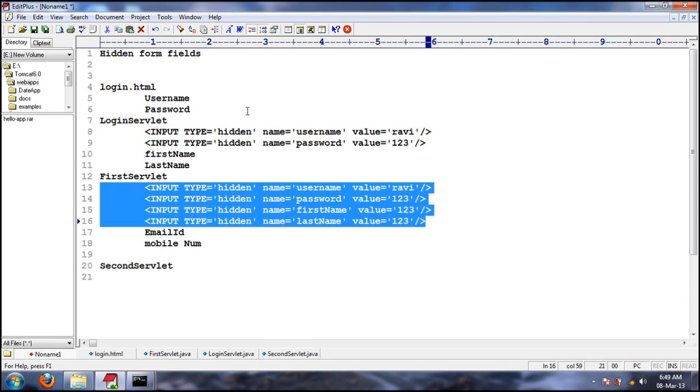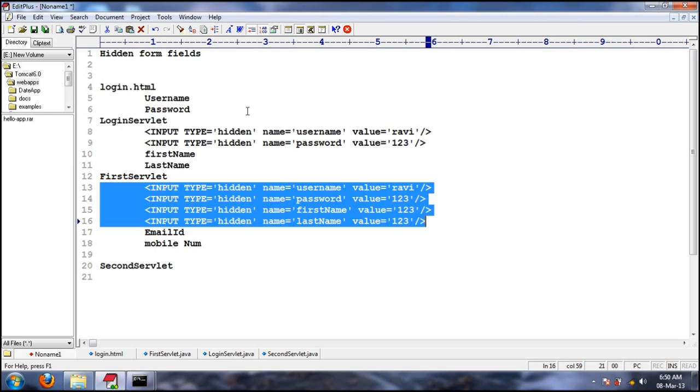In the login servlet, we have another form where we enter first name and last name, and click on submit. Now, when we click on submit, only first name and last name will go to the first servlet.